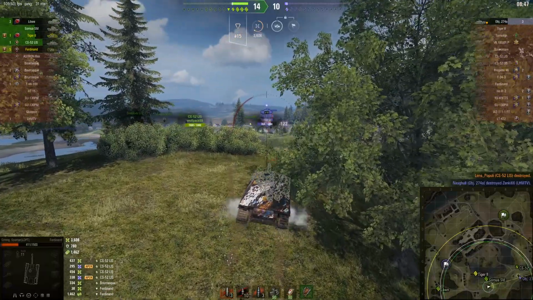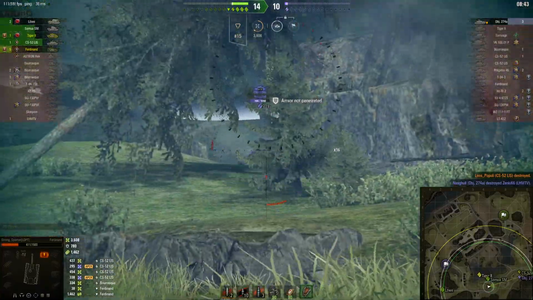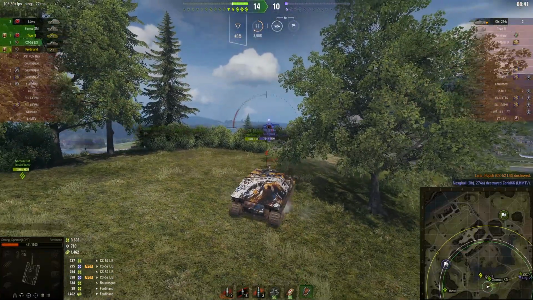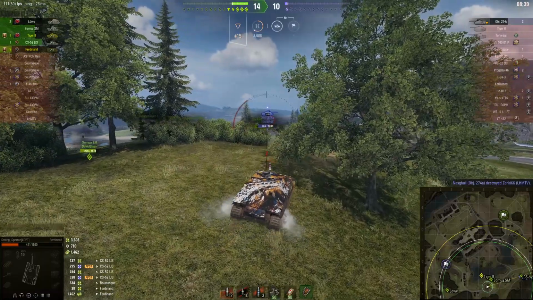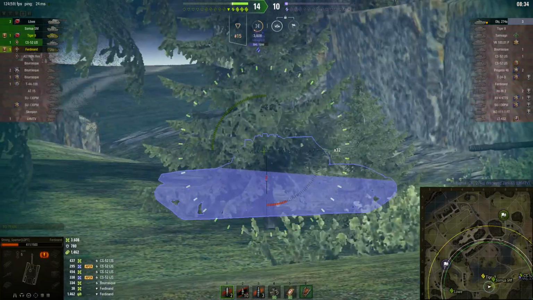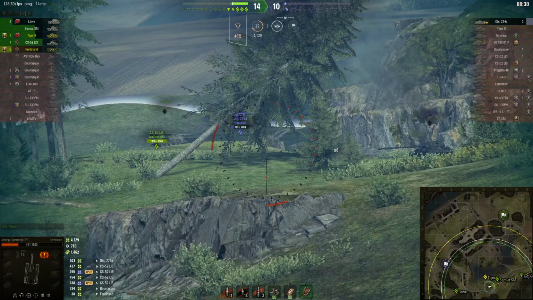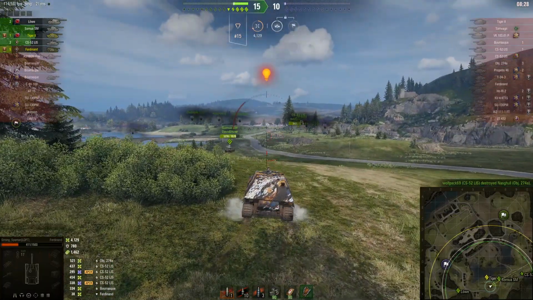274A, just wait for him to get distracted by the light tank, come up and boom! Yeah. Using those standard rounds instead of premium rounds. If he'd used a gold round, he would have, well, Object 274 does have quite a bit of armor. There we go, nice hit. And that is going to be it.